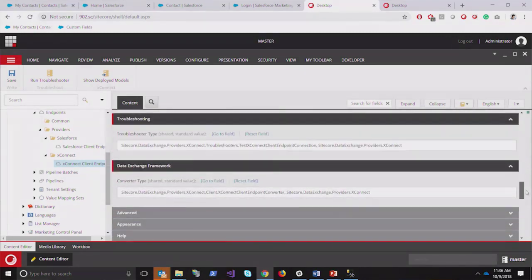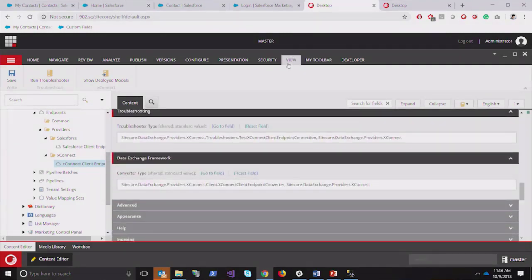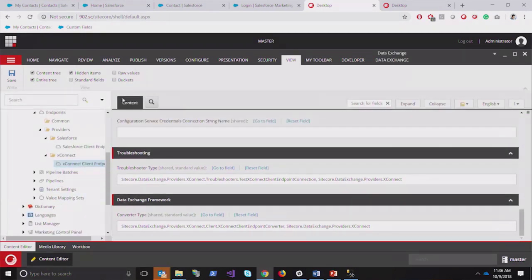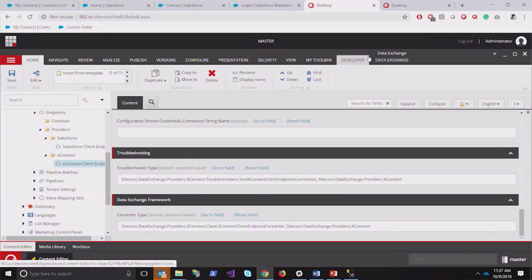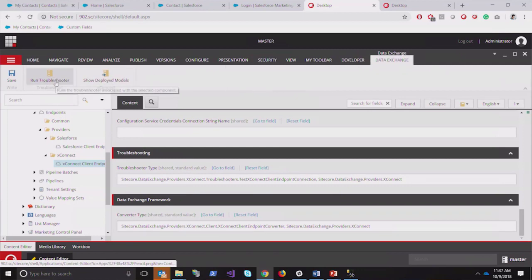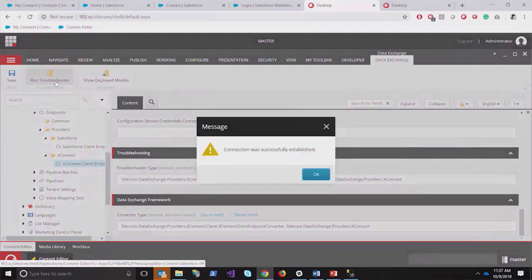So pretty straightforward, and then here I'm going to run the troubleshooter again to tell that Connect is again successfully established. So those are the first two important steps in an installation: run through both endpoints and make sure that the connection is successfully established.